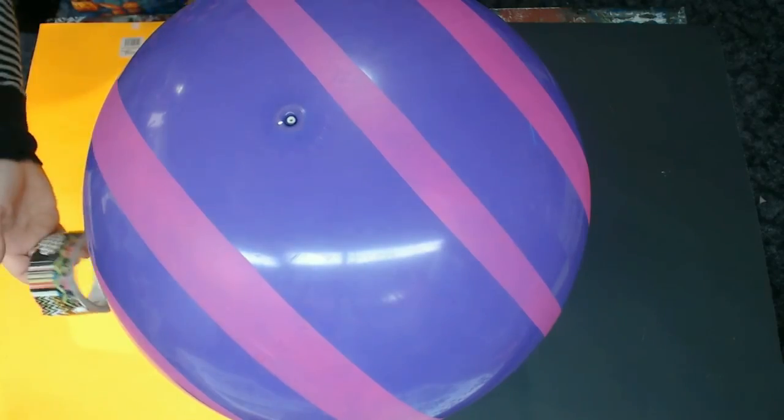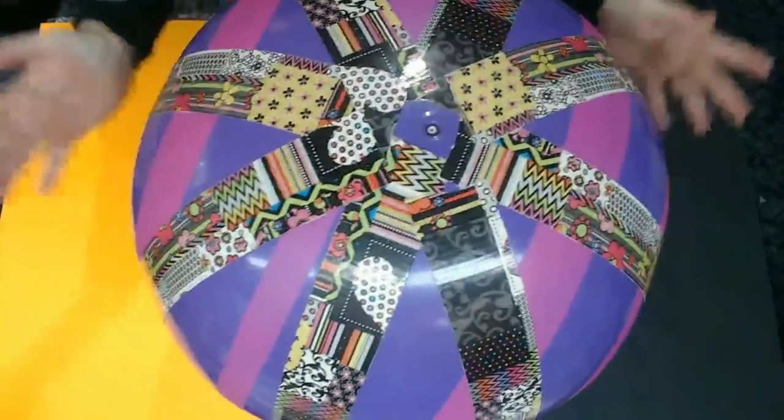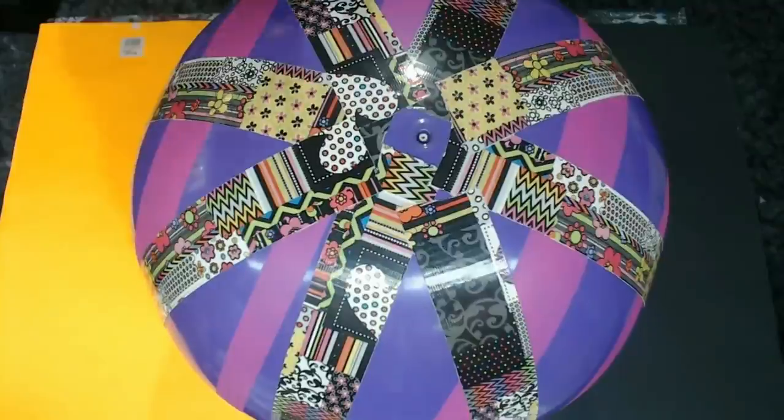Just going to do this with some duct tape. This just gives you a really good guide, and we'll get started doing layers. It's going to take a while.